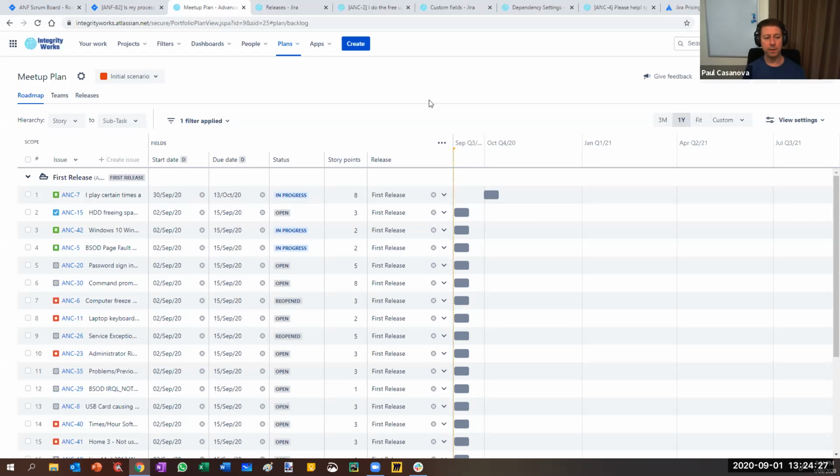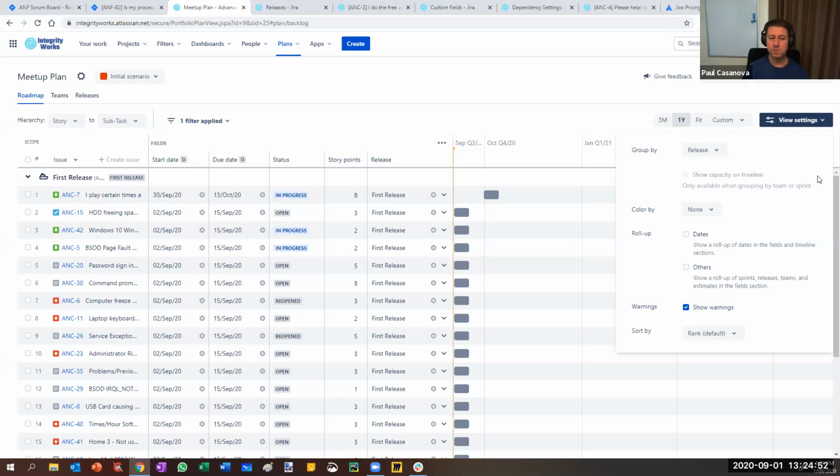So think of advanced roadmaps in Jira as a plugin, and the actual roadmap that we're looking at here is an instance, or a set of data, that is using that plugin. Right, yep. And it does get very confusing because there's configuration here of the plan itself, and then there's settings over on the right-hand side here. This used to be more confusing in Portfolio for Jira before they brought out advanced roadmaps, and there were gear icons everywhere, and it was really confusing for people.